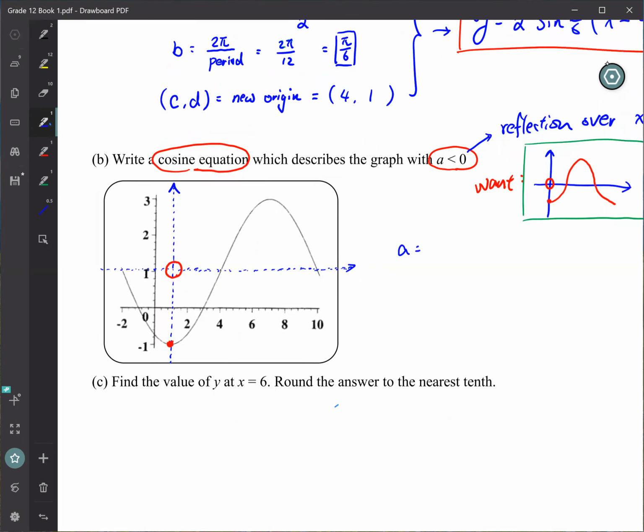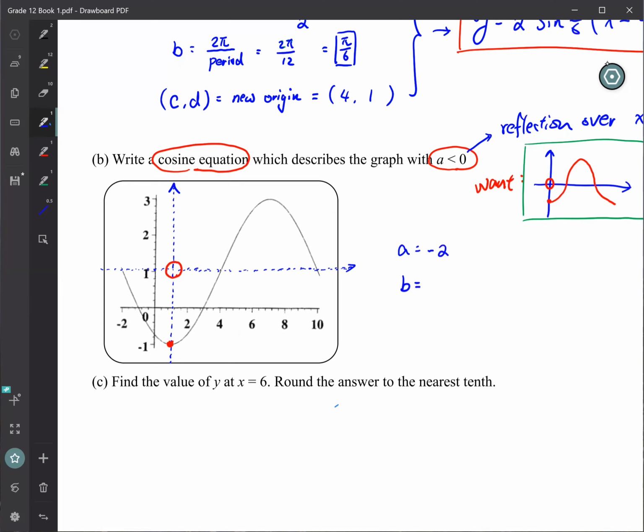Tiana, do you have the A? Is it 2? 2 is the amplitude, right? But here we need to have a reflection, so A should be -2. Yeah, you need to add in the negative by yourself. Remember from last week, amplitude is the absolute value of A, right? So if they say, what is the amplitude? Then you will say 2 still. But if they ask, what is the A? Then it will be -2. So there's a difference. Okay, next one is the B.